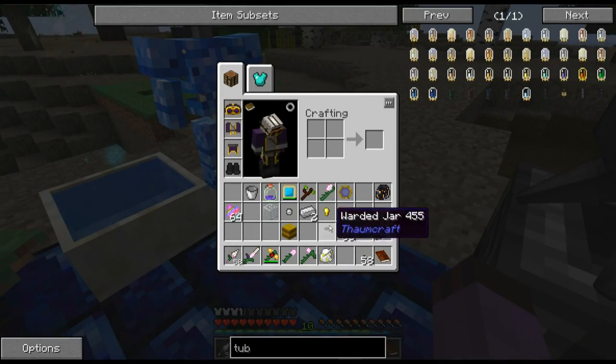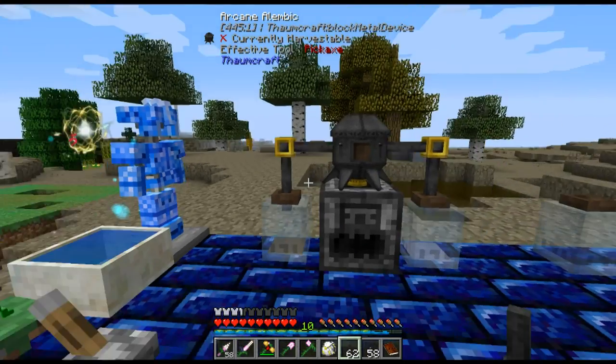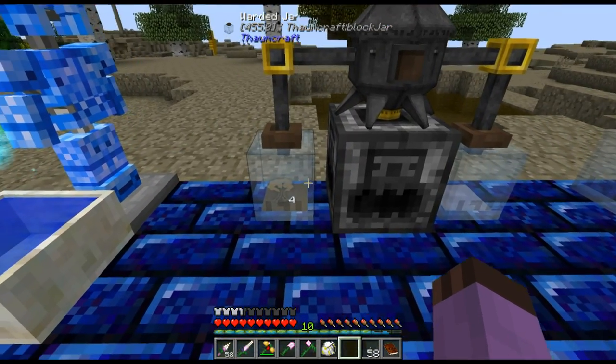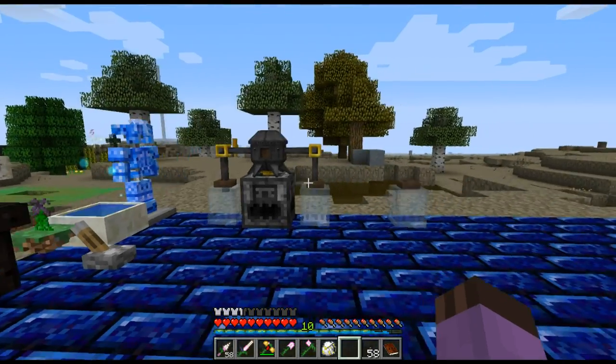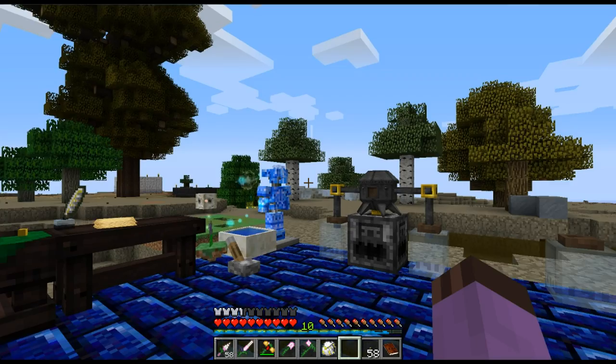Then we can go to the other side and we can just pipe out the Arbor. And Arbor is a fairly useless one, so you can clear a jar by sneak right-clicking on it. And you would think that would make Flux, but it doesn't.